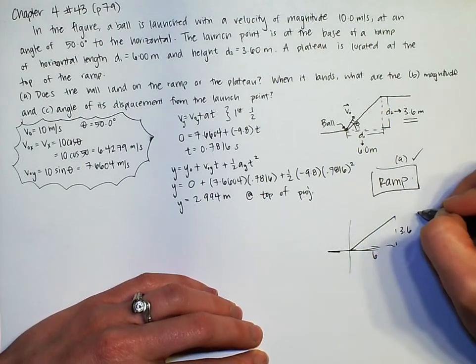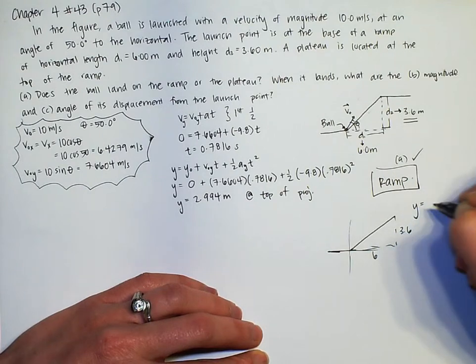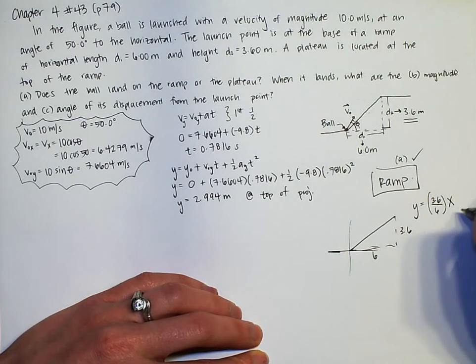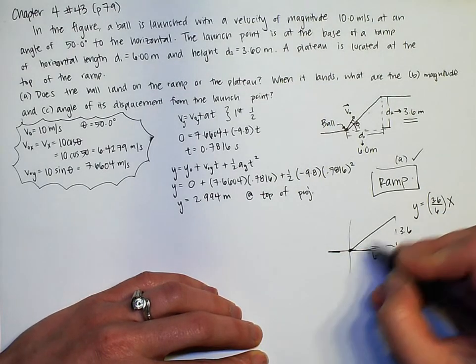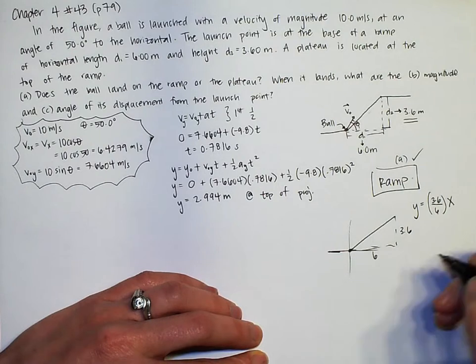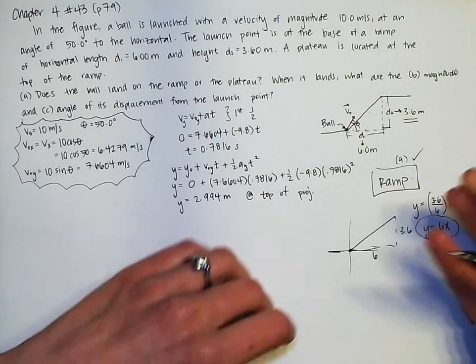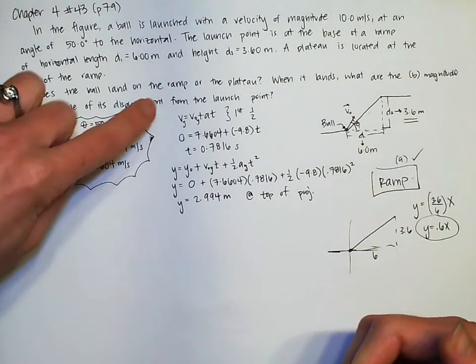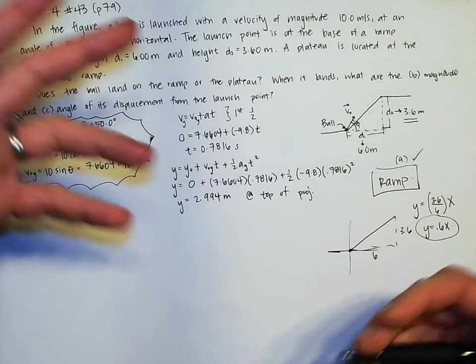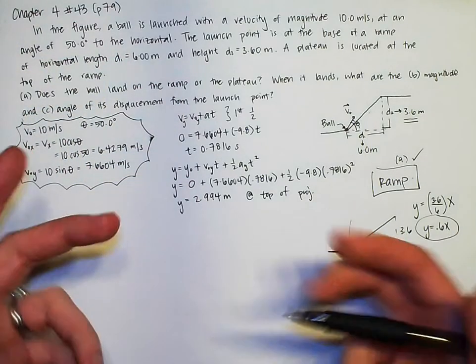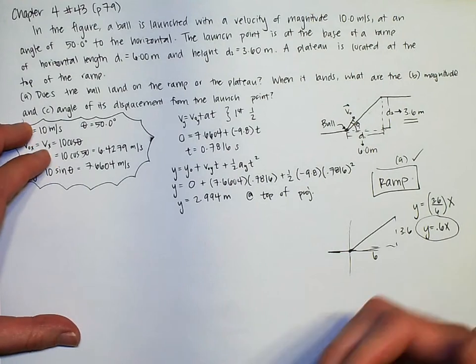And so similar to y equals mx plus b, I will have y equals, and my slope is 3.6 over 6 times x, and then plus b, of course, that would be 0 because I've imagined my axes right at 0, 0. So y equals 0.6x. And this is an expression to relate my x to my y, because in all of my kinematic expressions, there's no other way. I'm not allowed to have x and y in the same equation, only time. And so this will allow me to pull those both together.